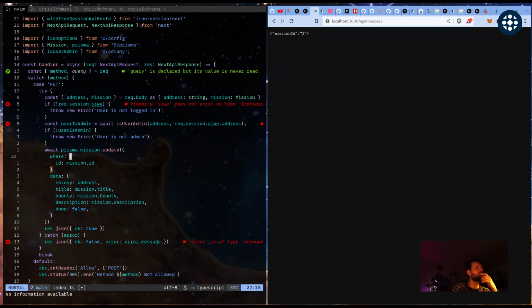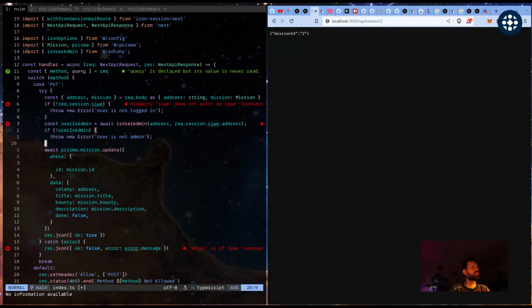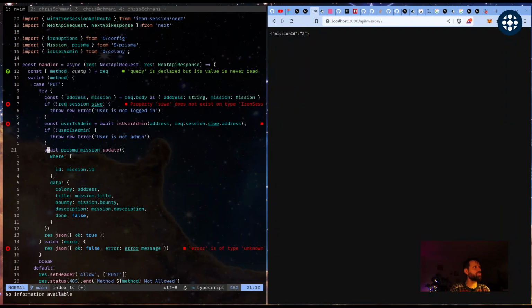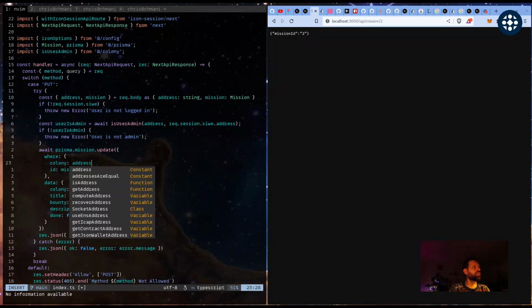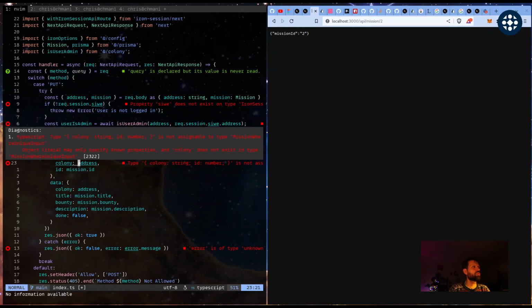What we can also do is check again for the colony. Because then, yes, with that, we prevent that people could just change any mission.